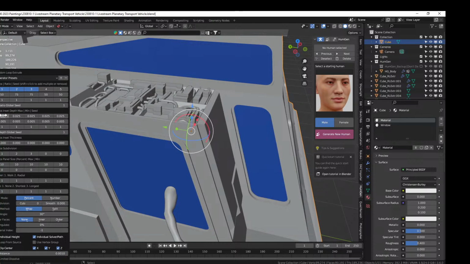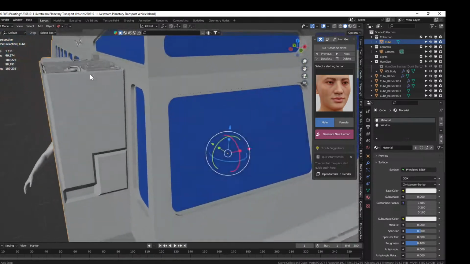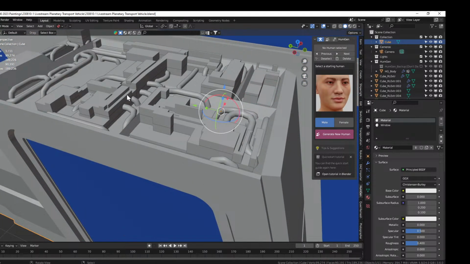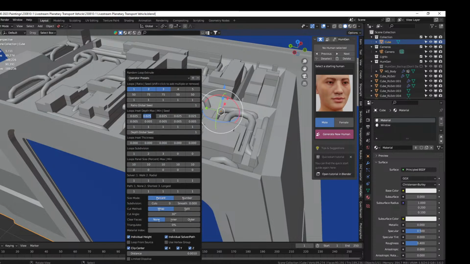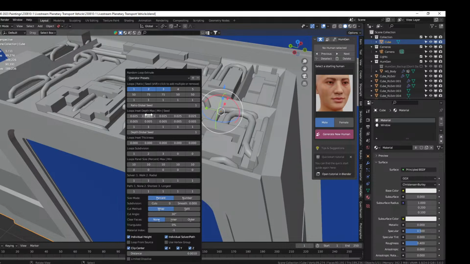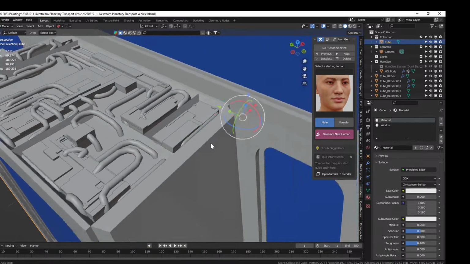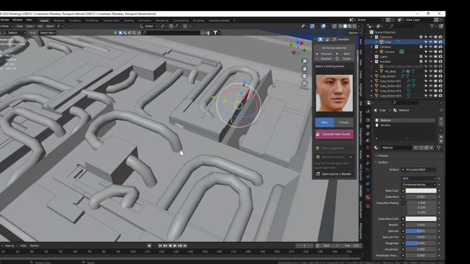0.025. I like that. F9. 0.00125. And 0.00125. That's better. Just to give us a slight bump up on each of those.